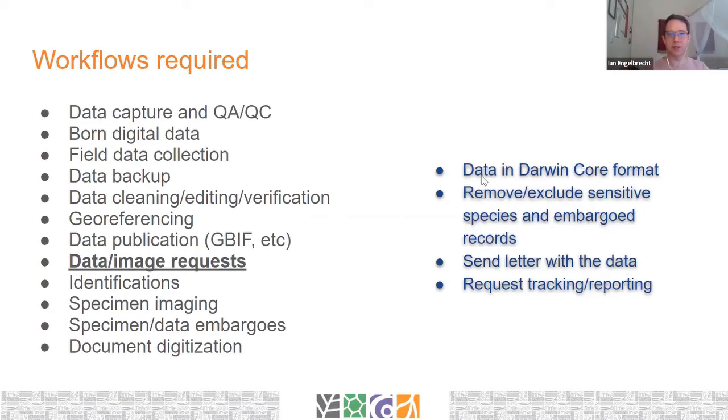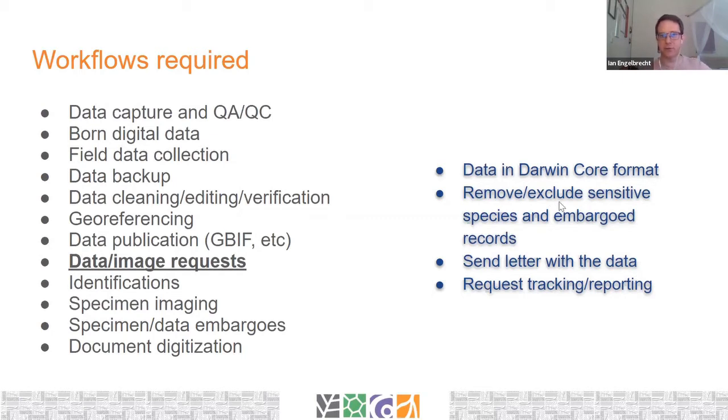So what we want to do is have a step where we standardize: we extract from the database either as Darwin Core or have a step to standardize as Darwin Core before sending the data out to people. And then it's an international standard. They can just look at the Darwin Core website if they're not sure about anything. And hopefully that'll make people's lives easier in general.